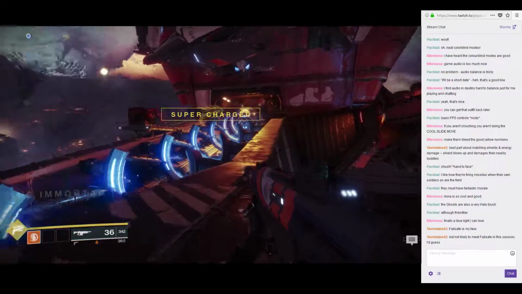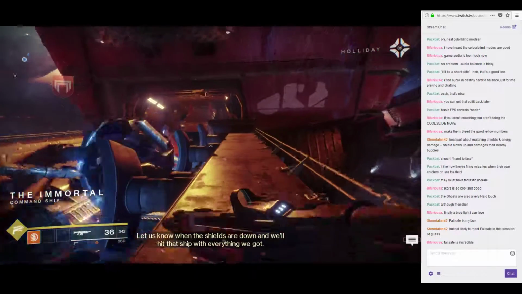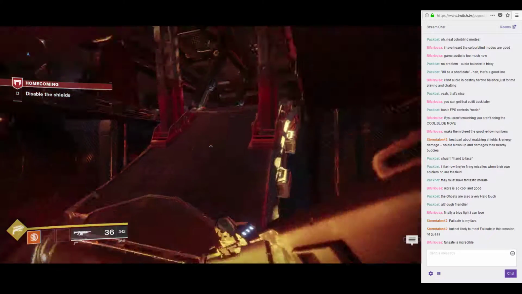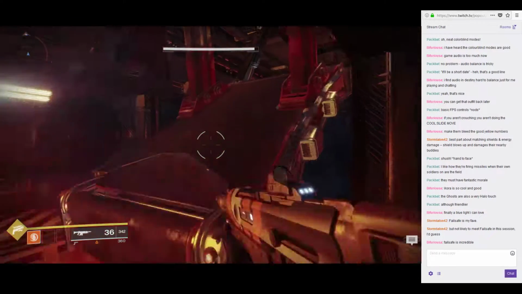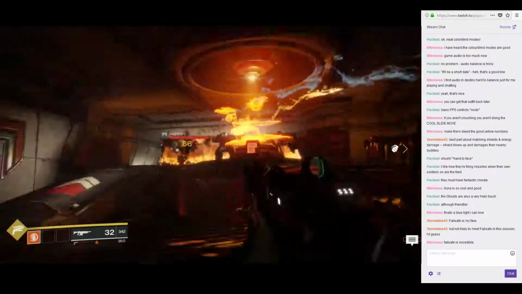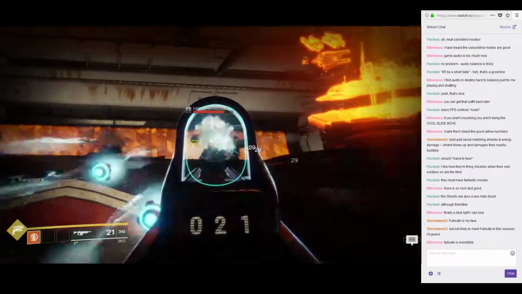So now we're on the command ship. My main problem with this tutorial is that it kind of cheapens the Red Legion. The Red Legion are presented to us as this incredible big bad, but here you are ripping through them with tutorial weapons. I mean, obviously it doesn't stay that simple.